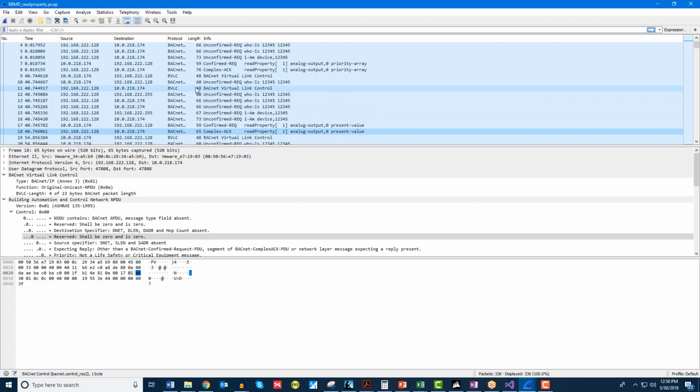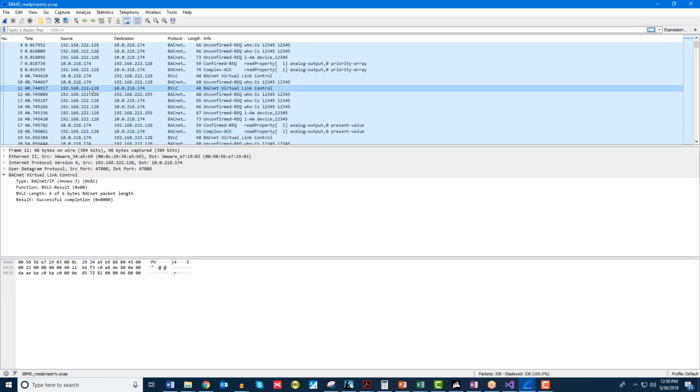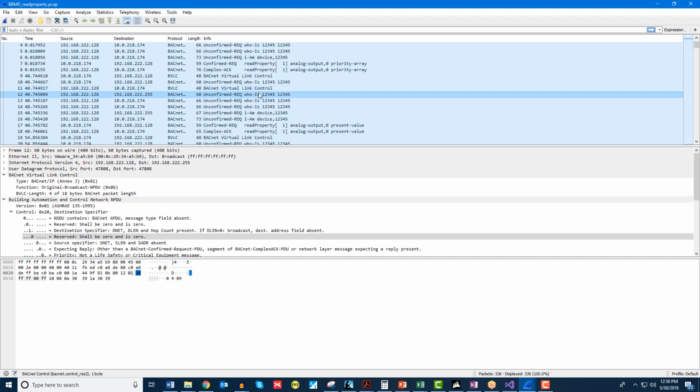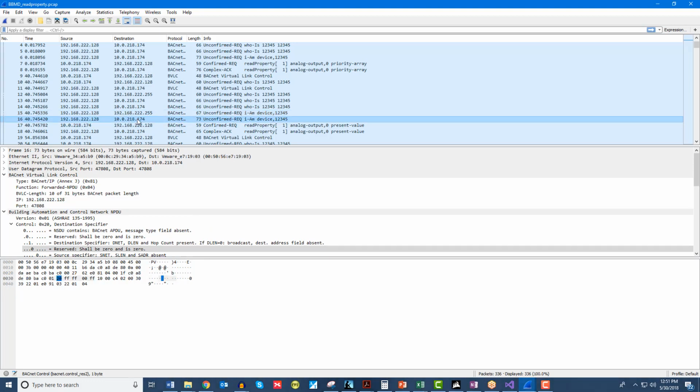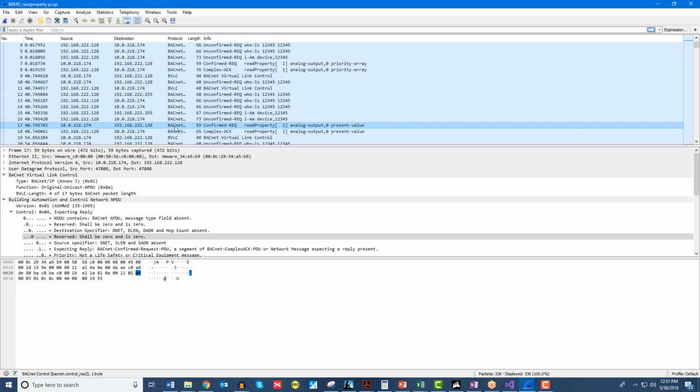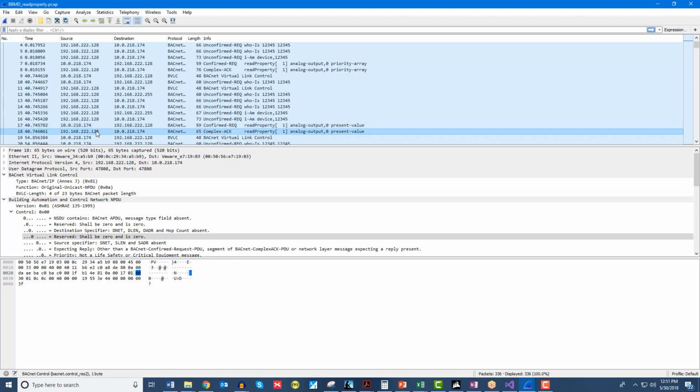Do you see that little nuance? How we start off, we go and we find right here kind of our BBMD address. Once we have that address, then we send out our broadcast. Our broadcast then comes back with a result. So we see our result right here, and then once we have our result, we are then able to send out our request for this read property service and get our complex acknowledgement.